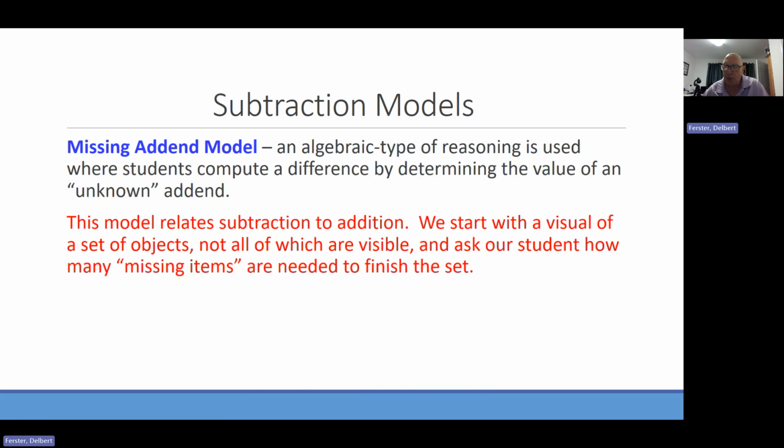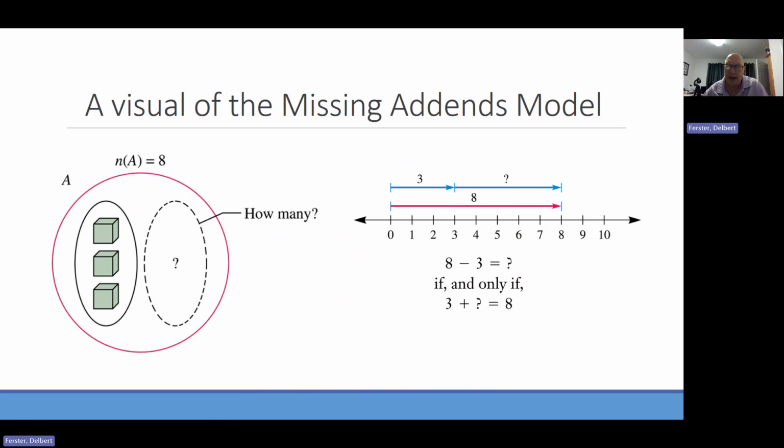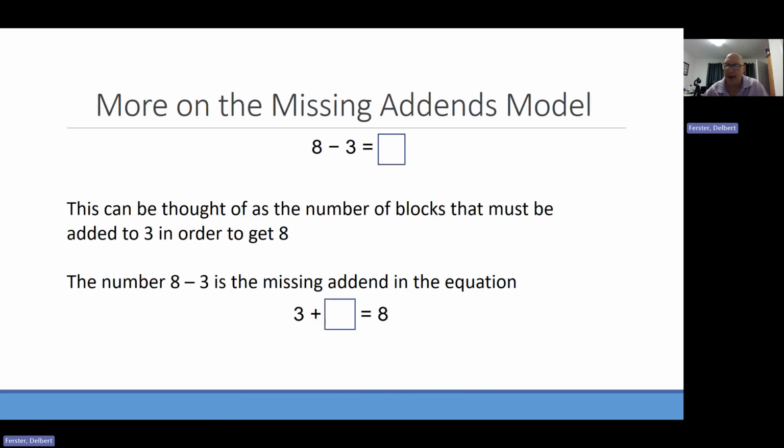I like this one. This approaches subtraction kind of as a connection to addition. And I think it's something that we can do well with kids. If I say that we would like to have 8 things in that circle, and there are 3 already there, then I can ask the kids, how many would I have to put in there? How many would I have to add to that circle, if you will, so that we get a total of 8 items? You and I know that the arithmetic involved is actually 8 minus 3. But here you're envisioning, what would I have to add to the 3 to generate the 8? And the correct answer is, you guessed it, we would have to add 5.